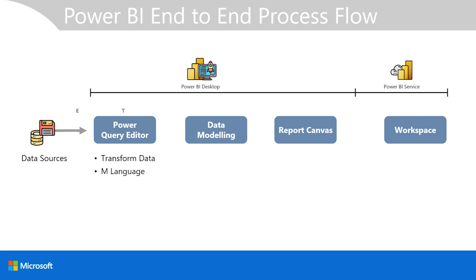Once we go through that step of transforming our data and getting it ready for reporting, we will then load that data over into the data model. Once our data is loaded into the data model, and we have data that is almost ready for reporting, we're going to go through a process of adding extra value to that data model. We're going to build relationships between our tables. We're going to perhaps add hierarchies to our data model, which we'll do in this course. We will then go through and build some DAX expressions. So for example, we're going to take advantage of building some measures.